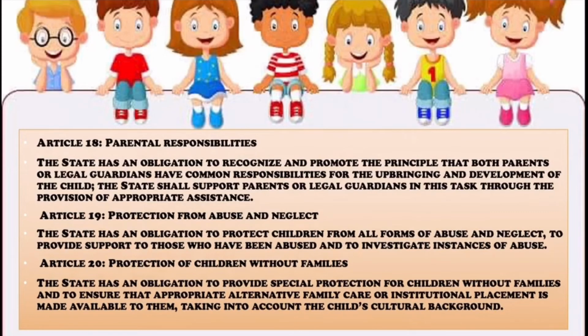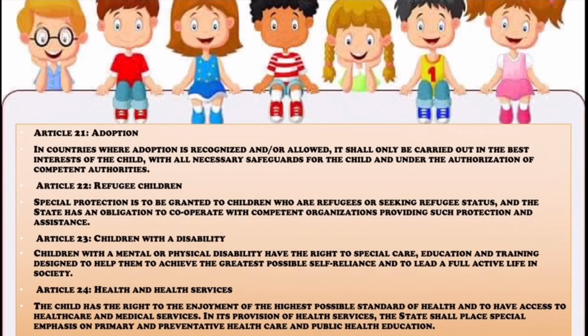In Article 20, protection of children without families. In Article 20, state parties shall, in accordance with their national laws, ensure alternative care for such a child. In Article 21, adoption. In Article 21, state parties ensure that the adoption of a child is authorized only by competent authorities who determine, in accordance with applicable law and procedure, and on the basis of all pertinent and reliable information, that the adoption is permissible in view of the child's status concerning parents, relatives, and legal guardians.